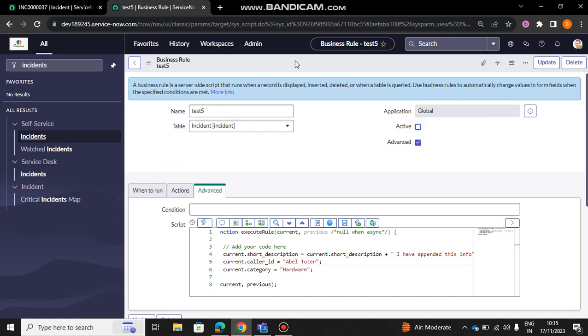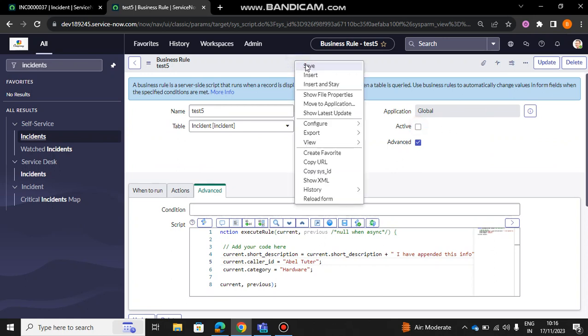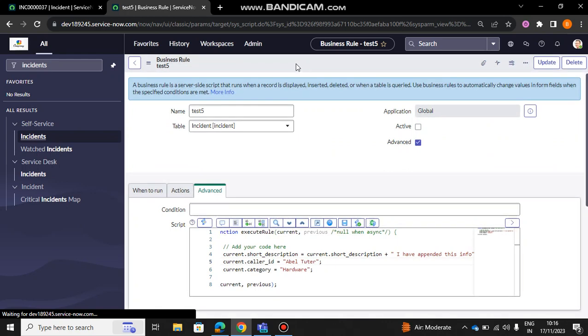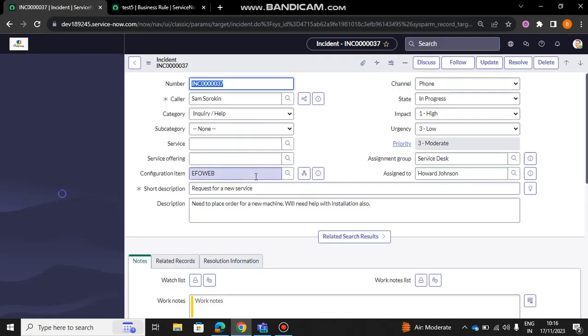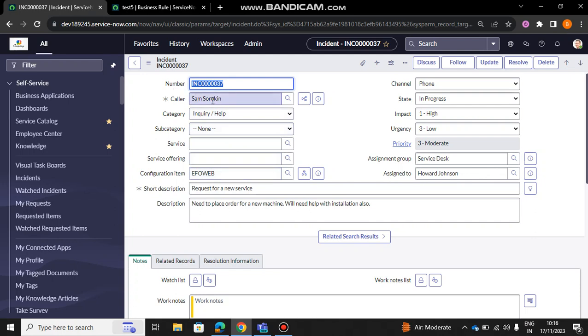Let me just show you what it is before. Okay, so I will just save and I will make it inactive, and if I refresh this, note that Able Tutor and category, these things will go to the default. Everything will be now default whatever it was previously. So see, caller was Sam Sorokin, and category was inquiry help. So request for a new series, need place order.